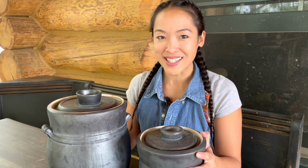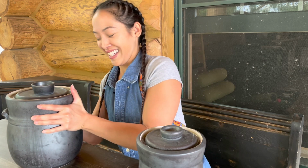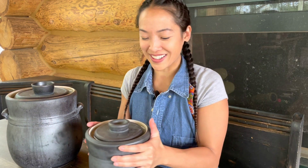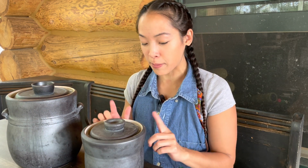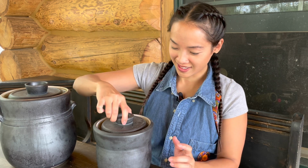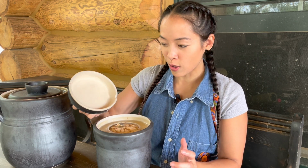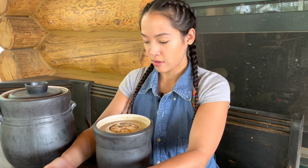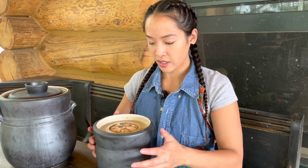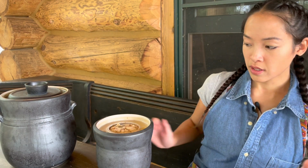So we're going to be opening this up. I'm so excited. And over the course of these 5 weeks, it would bubble up, and I was always like, what is that? What is that noise? So here we go. All right. So there's no mold. No mold has entered. Let's see if I can, instead of holding it up, I'm going to move the camera.